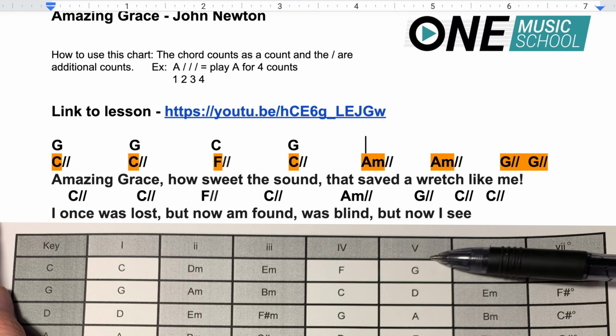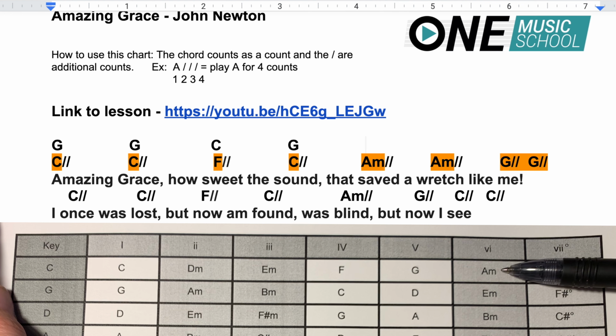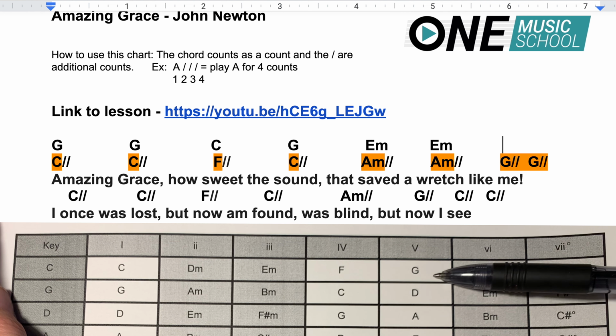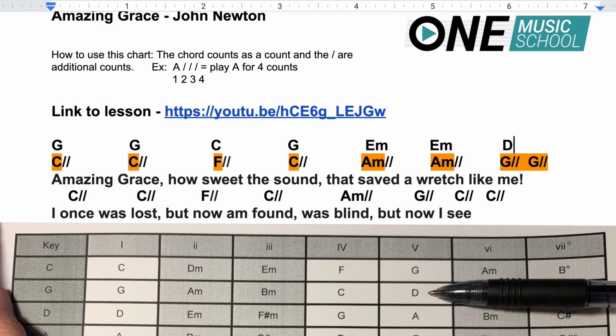A minor, so let's look for it, run our finger across, find the A minor in the C diatonic pattern. Here's the G diatonic pattern, right underneath it, there's an E minor. There's another A minor, so there's E minor. Now G, same thing, find our G chord in our C diatonic pattern. Right underneath it is a D. Okay. Oh, it's in 3/4, Katie.